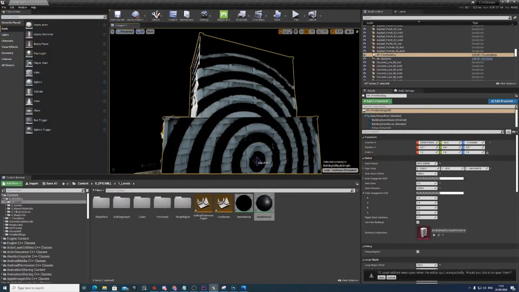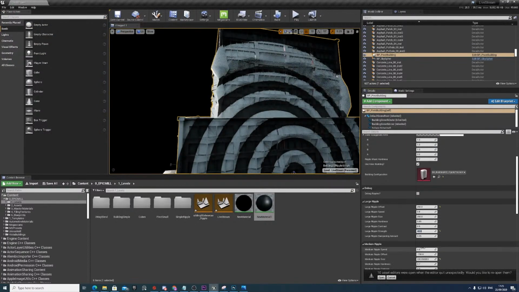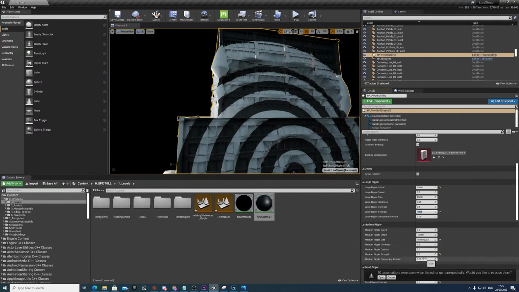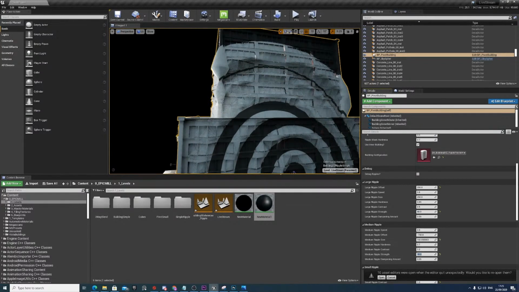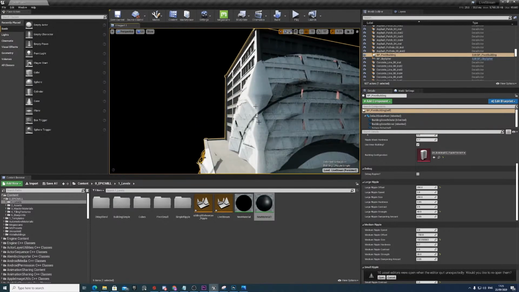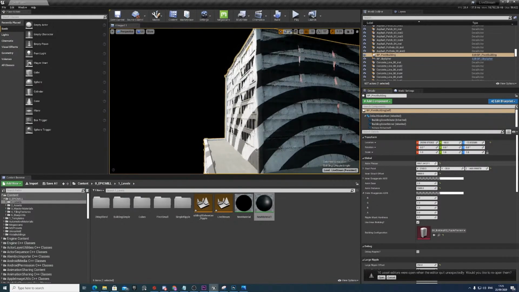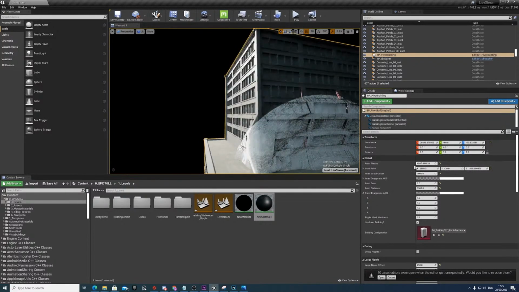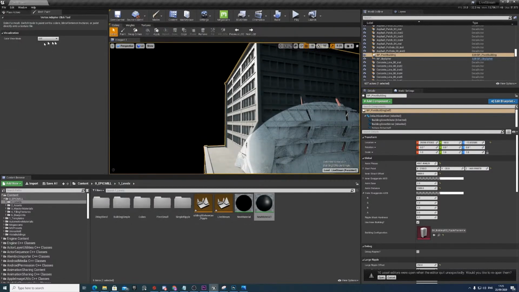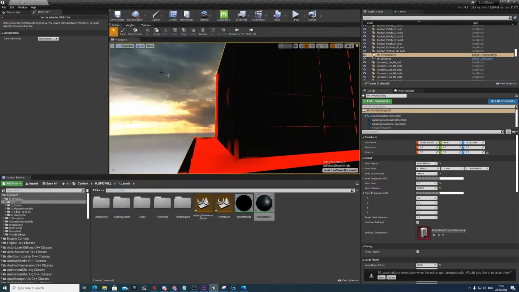Okay, so finally we're back in the level, and we're going to turn our strength back up. We just want to visualize why it was important to start masking out certain areas of the mesh. You can see here we've got this problem area on the side, and this could be part of the effect if you wanted the side of the building to pulse and rotate like this, but it wasn't something that I wanted. So when we go down to our mesh pane and visualize our red channel, we can see that there's no red here.